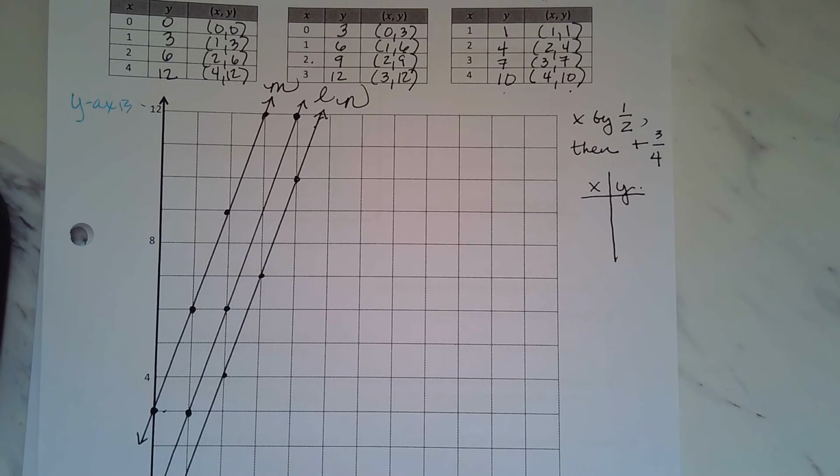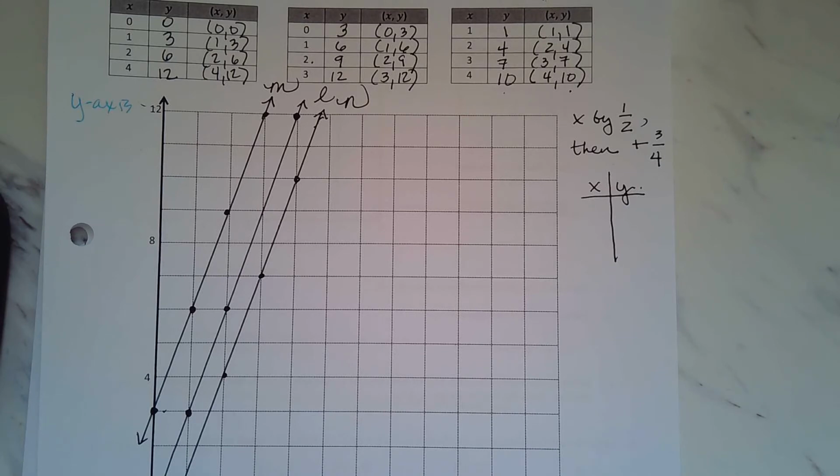So we'd have to add 3/4 after multiplying by a half. So that means the points on this line would shift up 3/4 more than the points on the line that you see when you're just multiplying by half. The rule has you multiply by 1/2 first. Multiplying that by a half will be a line that is less steep than multiplying by a whole number.